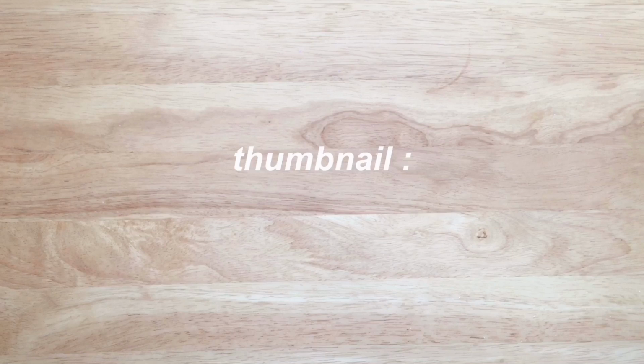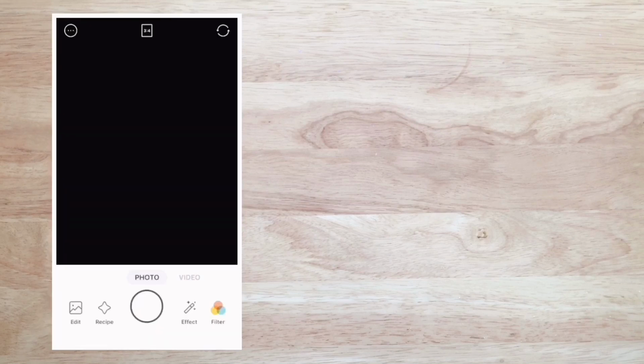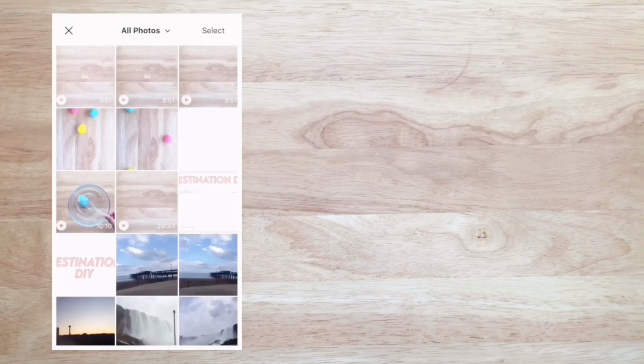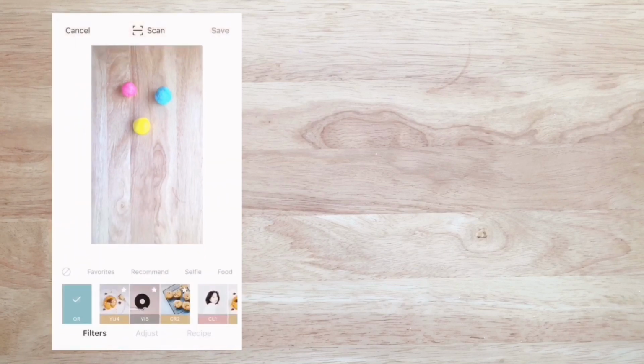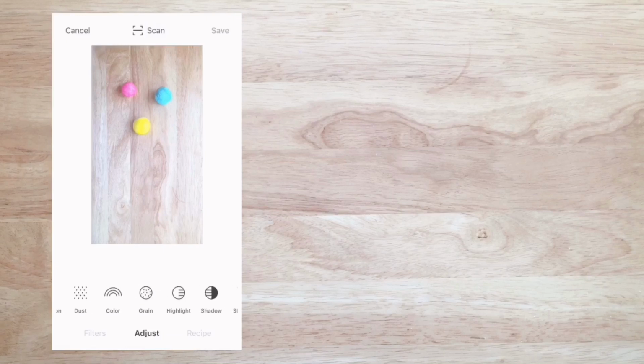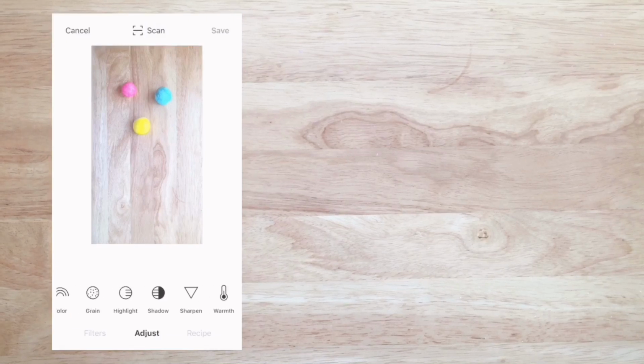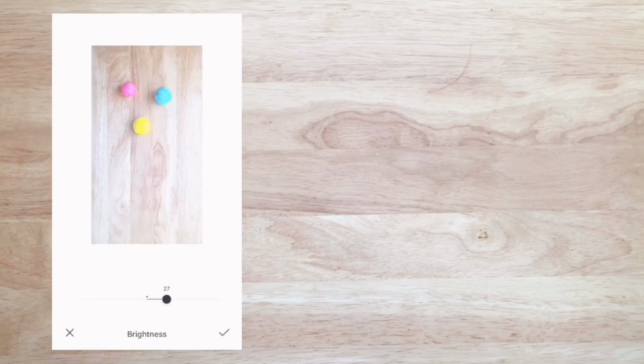Now for thumbnails. I start by filtering. In Foodie, I import my photo and hit edit. I like to up the brightness by 20 and play around with the shadows and highlights.